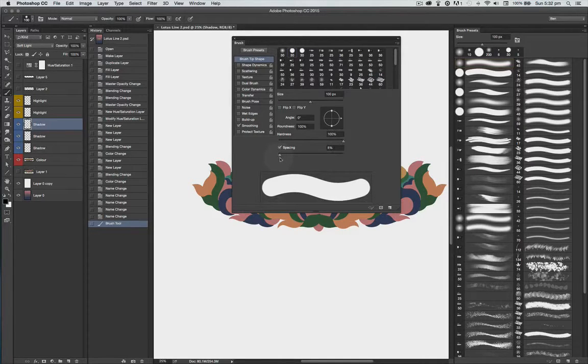In the old days when we had slow computers, you couldn't really have a spacing of 1%. Well, you could, but a spacing of 1% becomes more intensive on your computer. If you're painting with a large complex brush, then the computer can lag and the brush tip drags behind your pen. So you'd reduce the spacing accordingly.